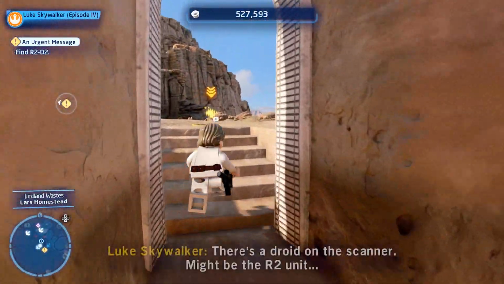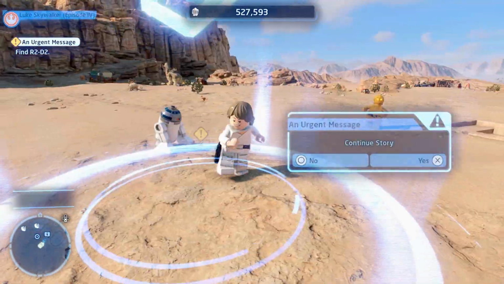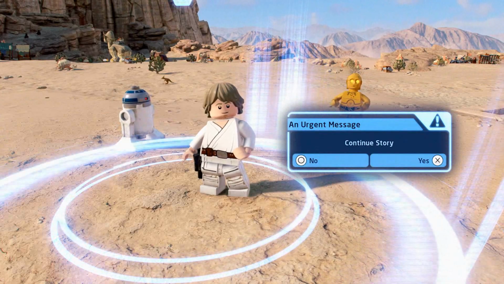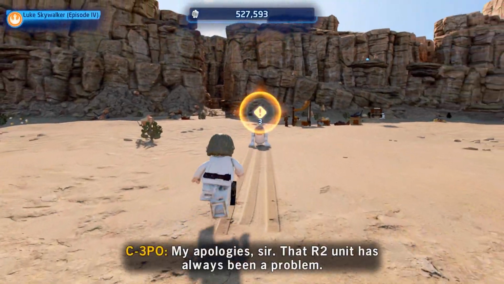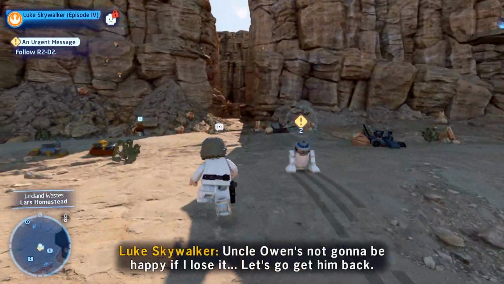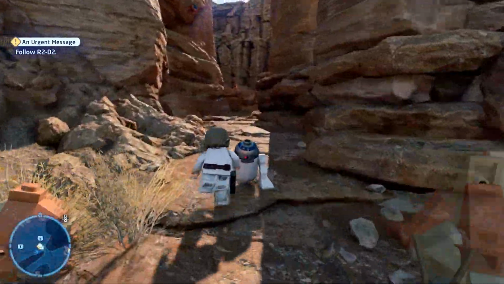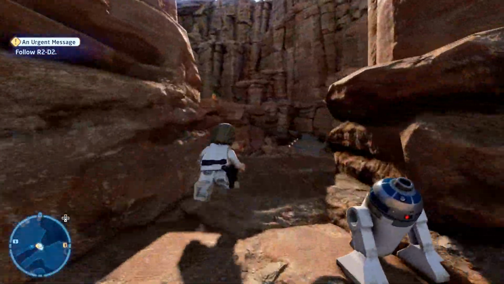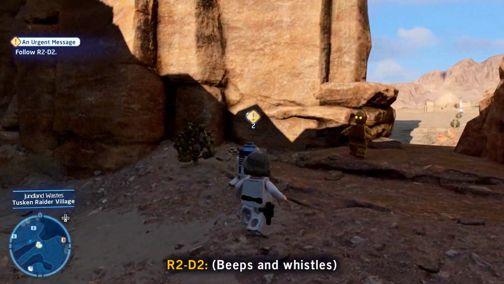All the way up top we go, following the old GPS waypoint marker, and into the blue halo we go, which is going to cue off the rest of the story here. As you can see, we're in an urgent message, but we're working our way towards the Hunk of Junk story mission, which we will return to later in free play to get all those collectibles, including those challenges and those pesky mini kits.